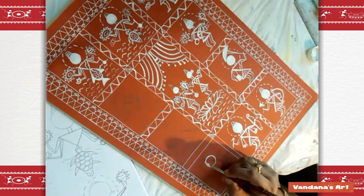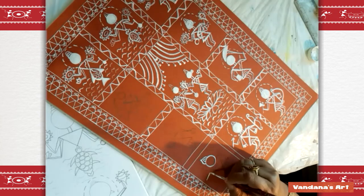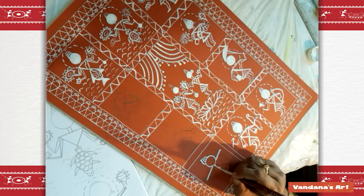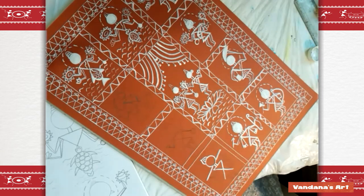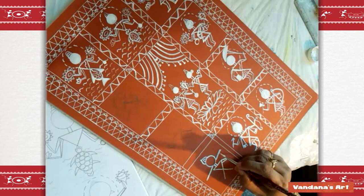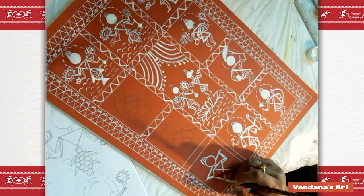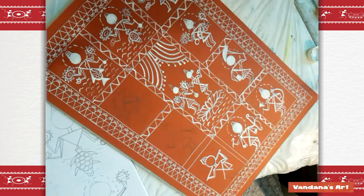Peacock feather, more punk, and the flute. Although Krishnaji was Yadav, but he also had Yajnopavit ceremony, and the holy thread is shown around his body also.